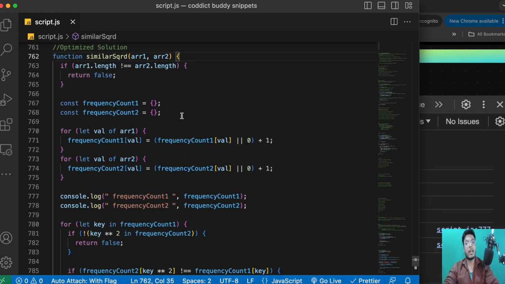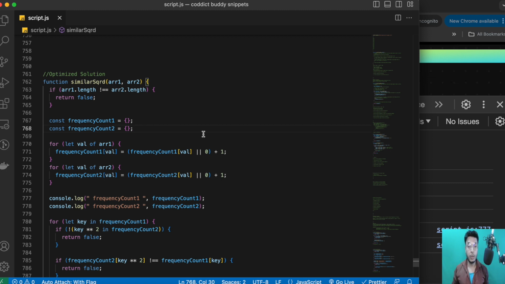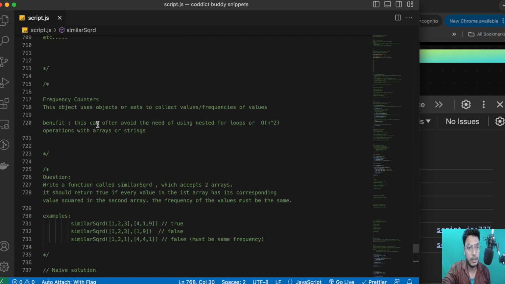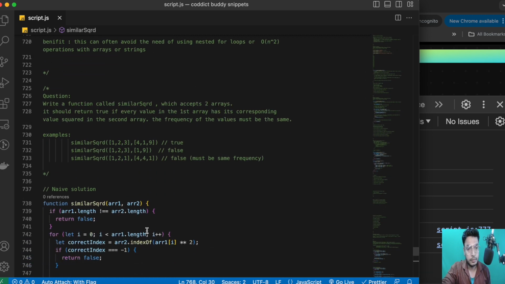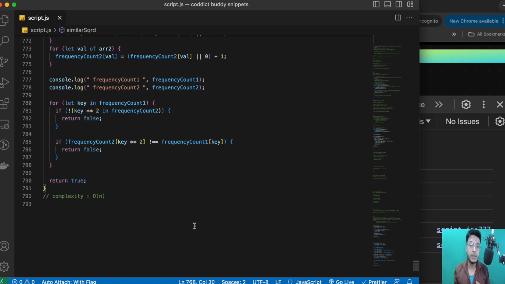Now I want you guys to solve one question. I'll drop this code as well along with these definitions, but I will drop another question in the description and I want you guys to solve that question. Drop in the comments whether you have solved that question or not, because in the next video we will see how we can solve the question.